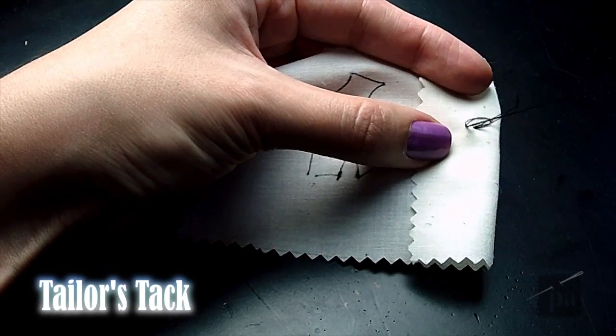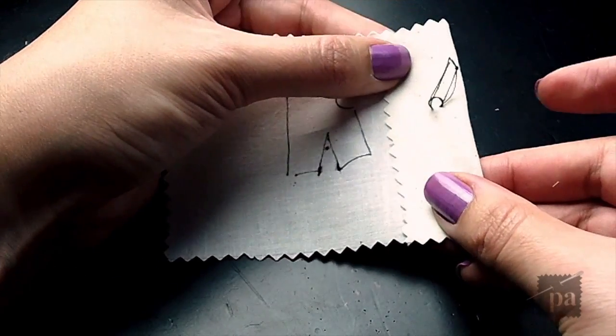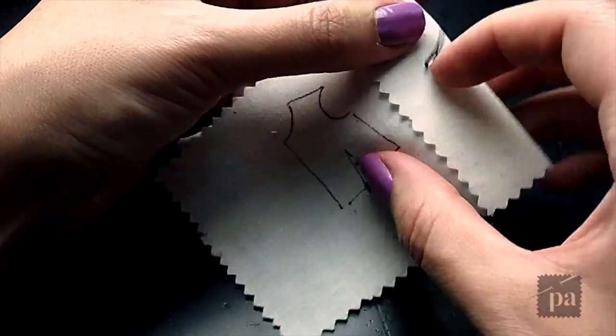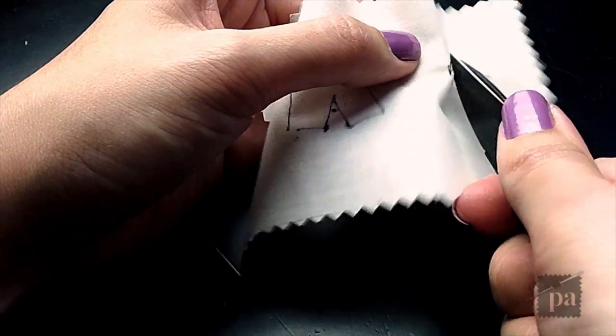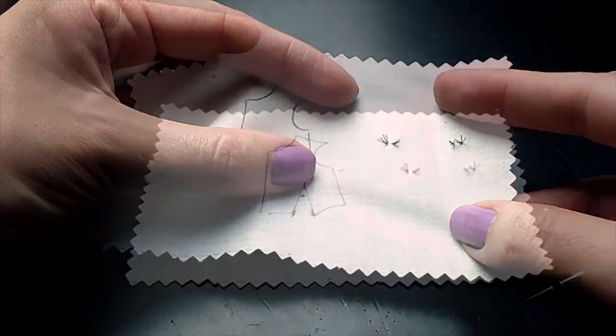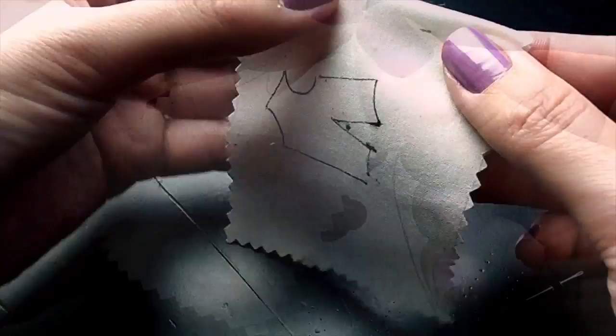Tailor's tack or markings. Take a small stitch on the marking, go over the same stitch to create a small loop. Then pull fabric away from each other and cut thread at center point. Tailor's tack is used to transfer construction details and markings from patterns to garments without using chalk or pens.